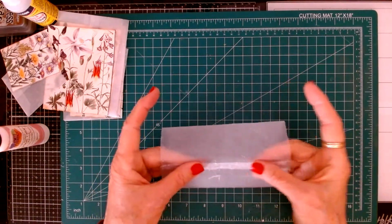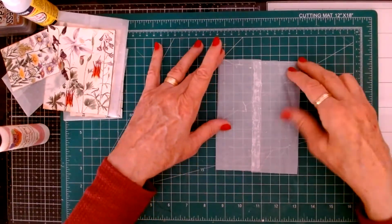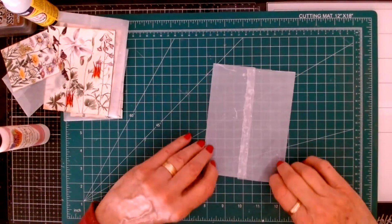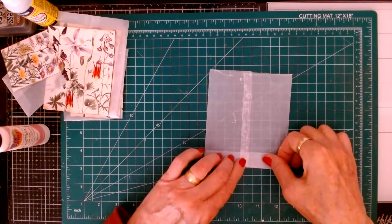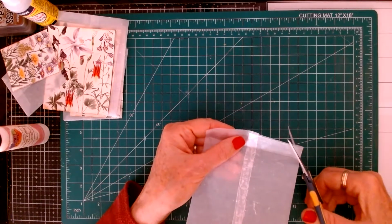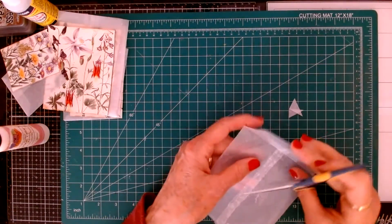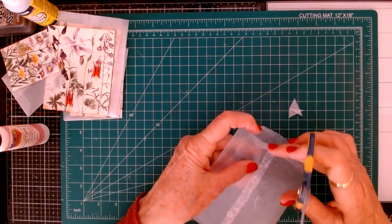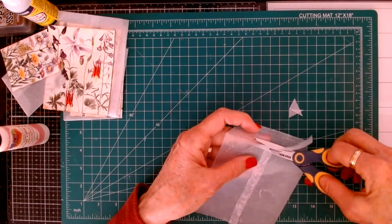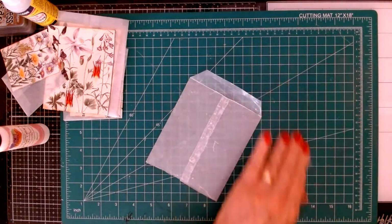Okay, so I'm using art glitter glue, and I don't have a problem with the art glitter glue when I use these bags. So I have it folded in the back, and then the bottom I'm going to fold up and crease that, and then I'm going to make my little cuts on an angle just to take away that bulk. And I'm going to take off this top flap again to alleviate the bulk that these papers create.